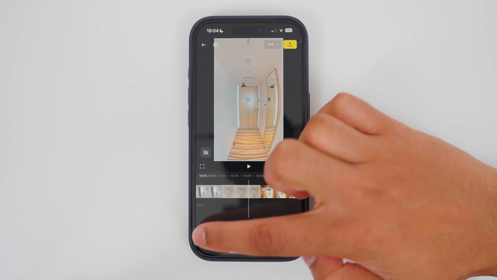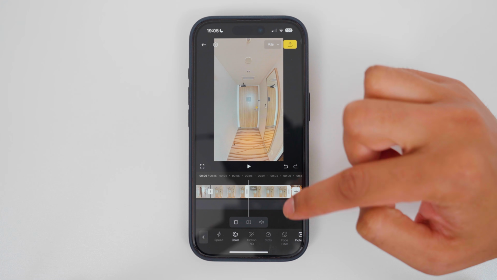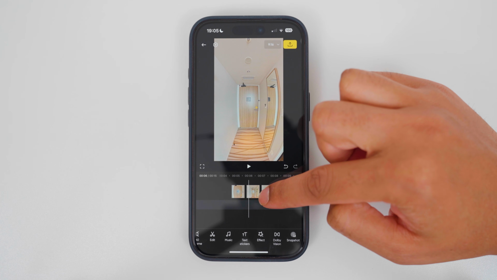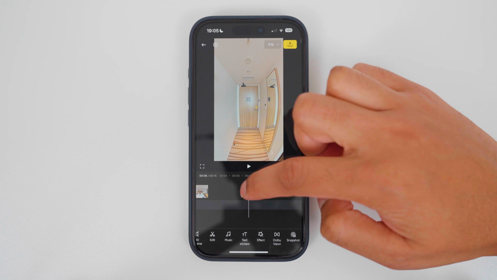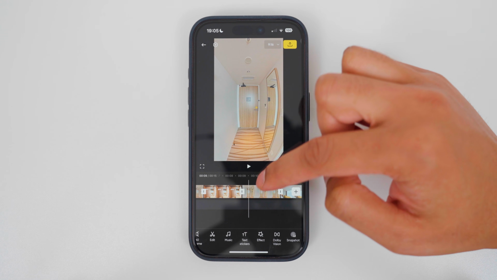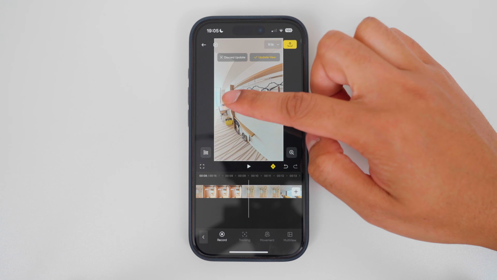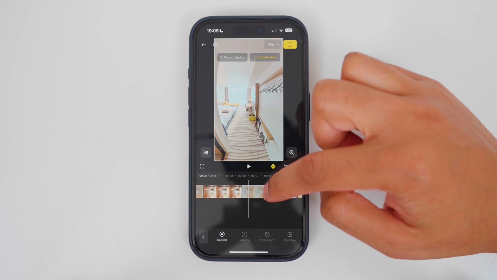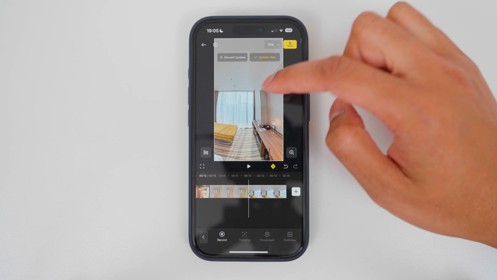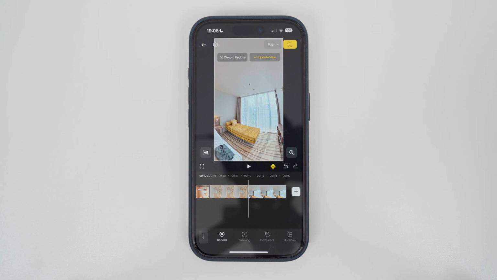So what we need to do is copy this photo and drag this photo by holding it down with your finger and placing it after the bathroom, so we can return to this photo looking at the wall. Then do a left turn to look at the rest of the room and move forward to the final photo, doing a 360-degree turn, and end the video here.